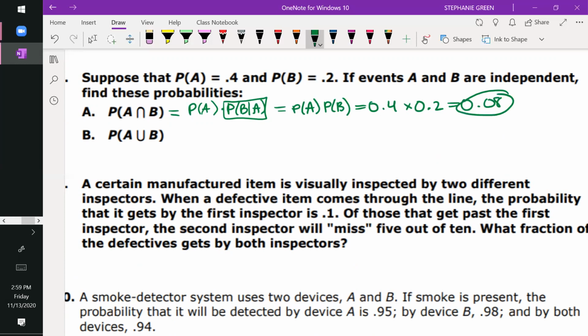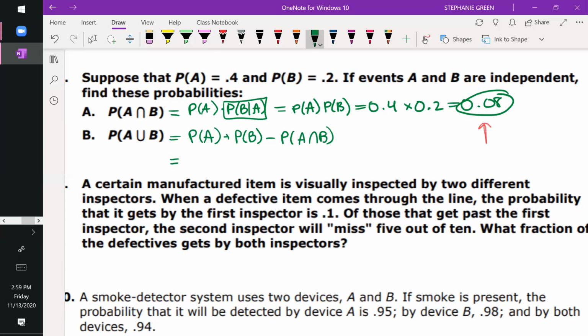All right, next one. Their union should be equal to the sum of their probabilities minus their intersection. And we just found their intersection. It was 0.08. A lot of times in order to do the union problems, you have to do the intersection problem first. The only time you wouldn't need the probability of the intersection to find the probability of the union is if those 2 events were mutually exclusive, and they're not mutually exclusive. If they were mutually exclusive, then this number would be 0.